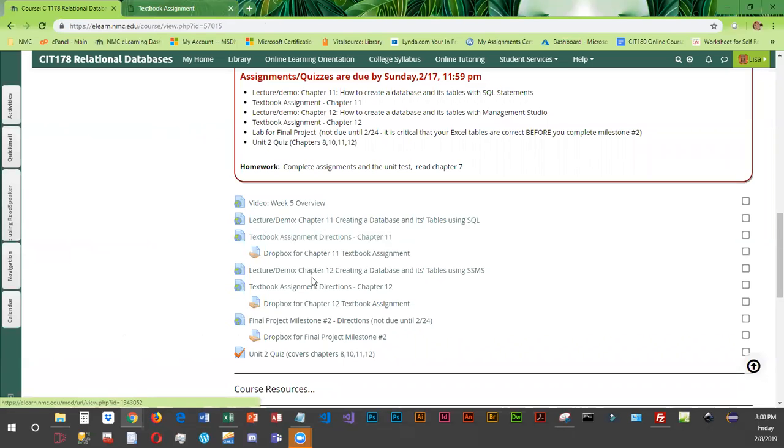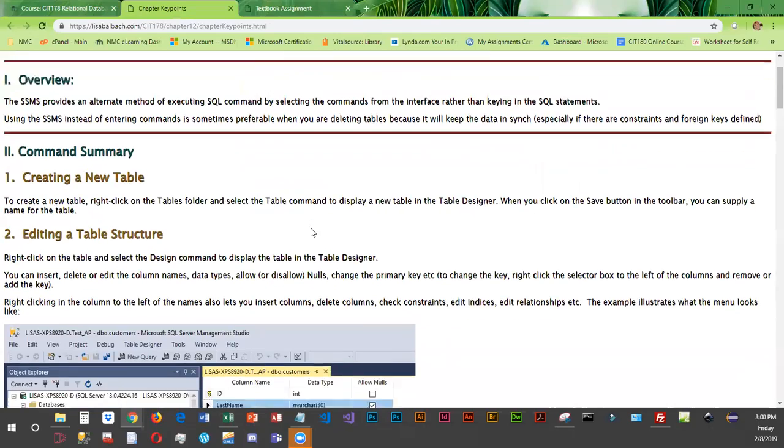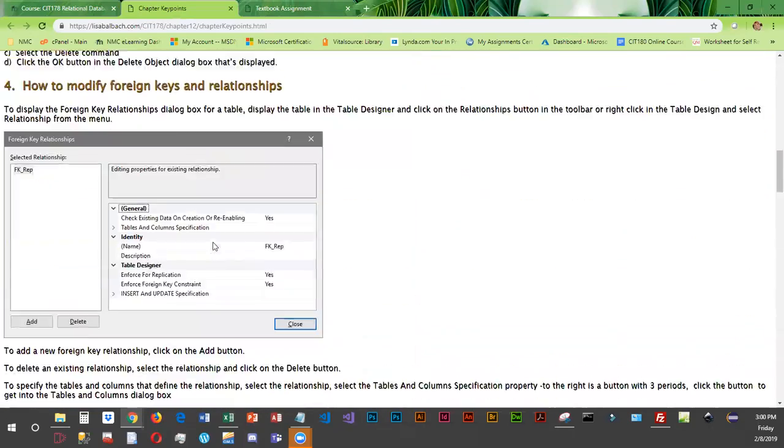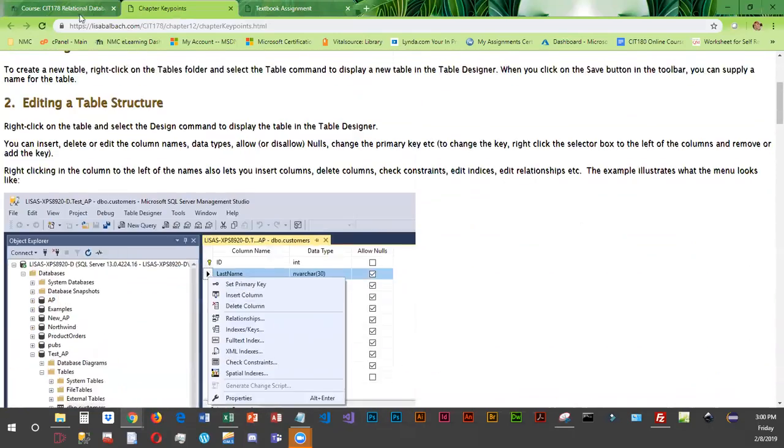Okay, and then for chapter 12, so this is kind of how to do the same thing as chapter 11, but chapter 12 is showing you how to do it using the SQL Server Management Studio interface. Okay, so the lecture kind of goes through how to use the interface, and there's quite a few pictures in here.